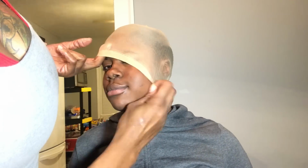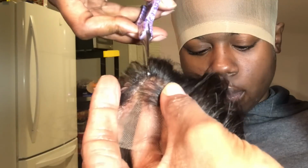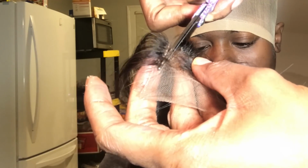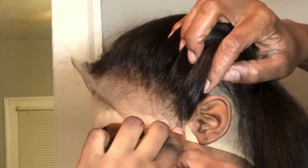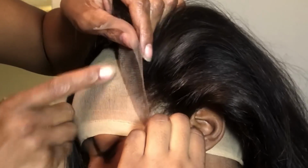So we're just going to proceed to do the stocking cap method. If you guys do not know about that, I will leave a video link for you guys to check out, but it's pretty standard. I'm only cutting one hole on one side, because we're only really working on one side of the head. And you want to cut off that little extra band on that lace from the side, because when you go to lay it and slay it, it's going to melt right into her head. You won't even know that it's a lace. But if you leave it there, you will definitely see that through the baby hair that you would lay over it. So cut that off and lay it.